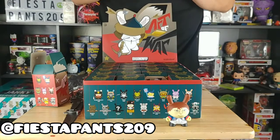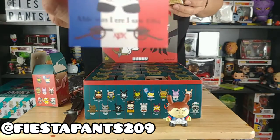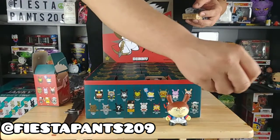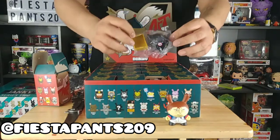Art Dunny, Art of War. Able was I ere I saw Elba. And that's Kozik. Kozik or Kozik? Not too sure. Hopefully you guys can see that art. Looks very cool. Sorry, lost the print. We'll get into that. Let me take out the accessories and then put them together.